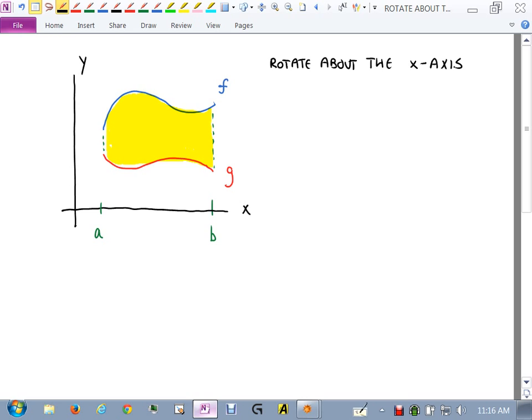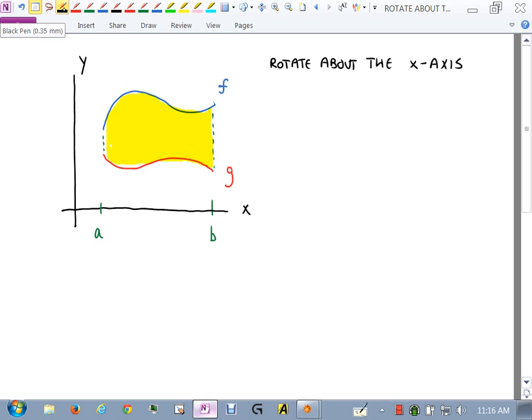Why do you think that is? What do you think we're going to do later? We're going to go around the y-axis. And even later, we're going to go around arbitrary lines, not just the axes, just some arbitrary line instead. So we have to be very clear on what we're rotating around. Yes, and it's always vertical or horizontal in this class. There's ways to do it around skew lines, but we don't touch that in here.